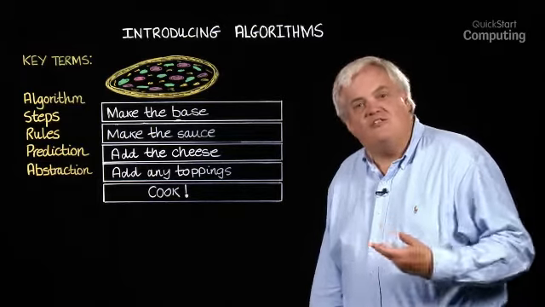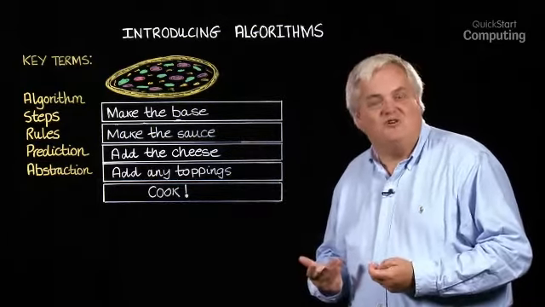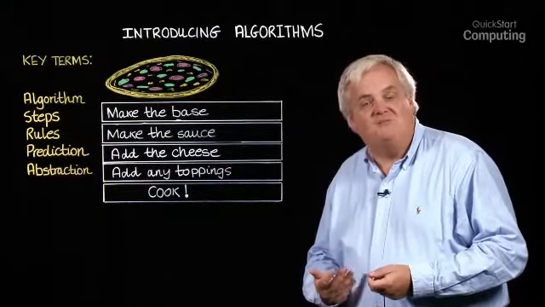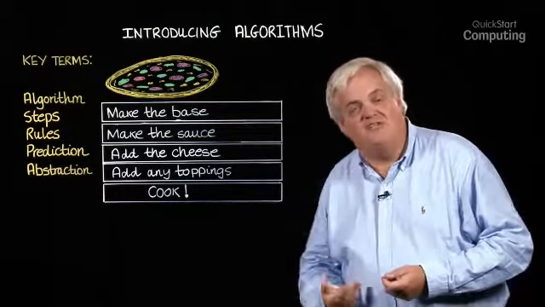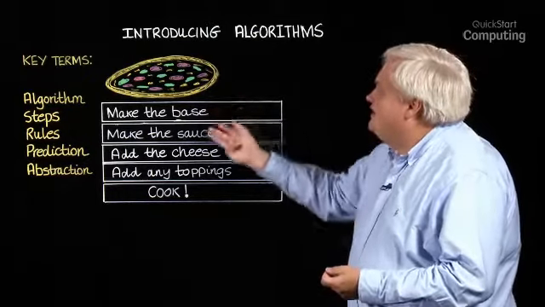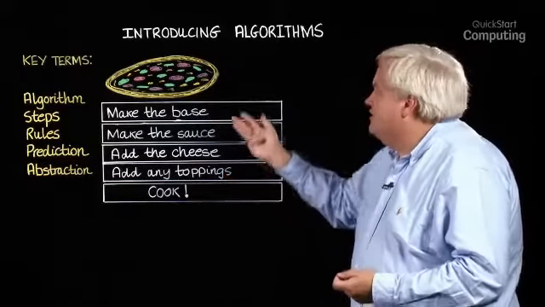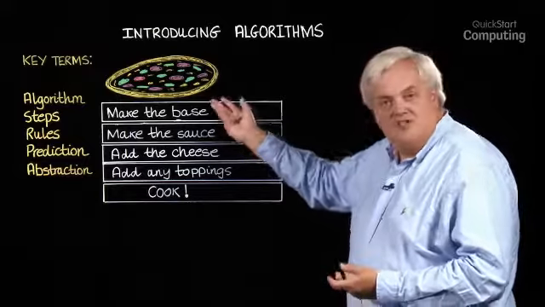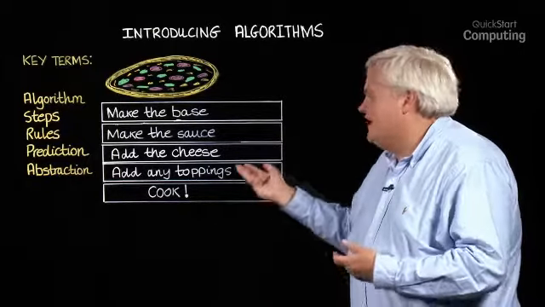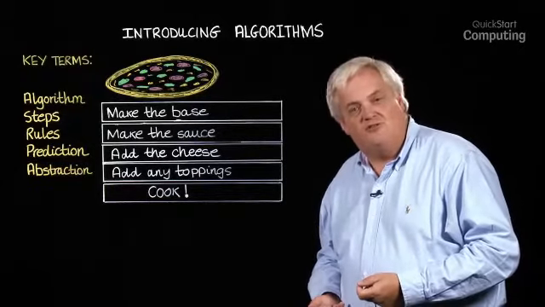So let's think about algorithms away from the world of computing. Let's think about them over in the domain of cookery. What's the algorithm for making pizza? Well, one very simple algorithm could be phone your local pizza restaurant. A slightly more complicated version would be to take the idea of how to make a pizza and break it down into a small sequence of steps here. Start by making the base, then make the sauce, add the cheese, add any other toppings, and finally, of course, put that into the oven to cook.